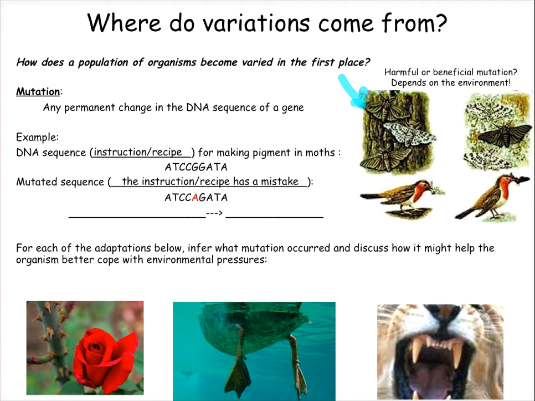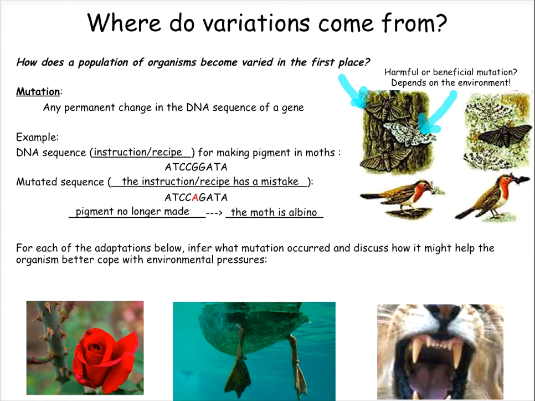So, if this were to happen in the pigment protein gene, let's say that the new sequence accidentally has an A where there should be a G. Now, because the instructions are wrong, the normal brown pigment is no longer made, and thus the moth will have albino coloring. We can see that over here. This moth has the mutation, therefore does not make the pigment protein correctly, and so the color of the moth is white, which is a variation compared to the rest of the population.